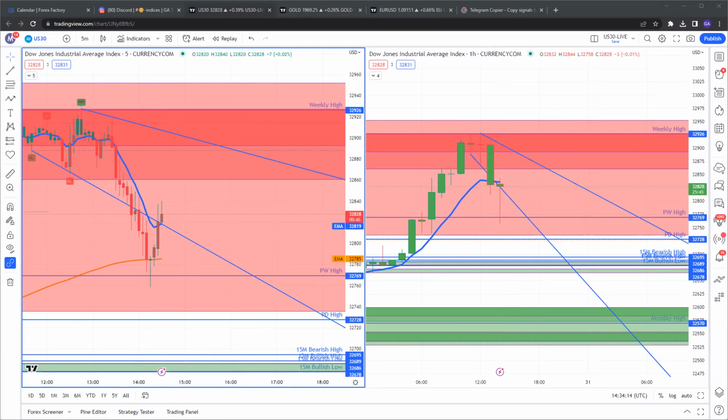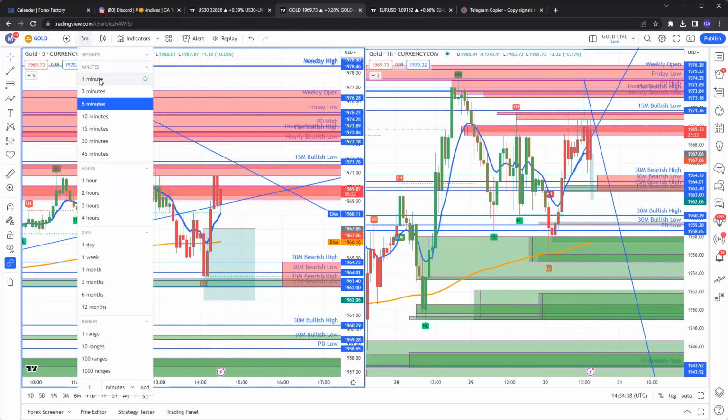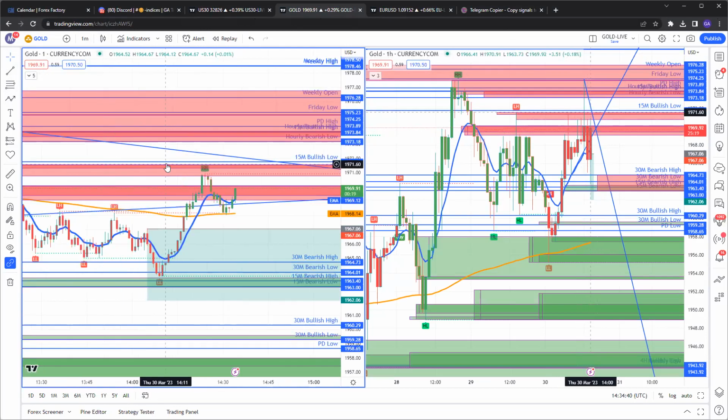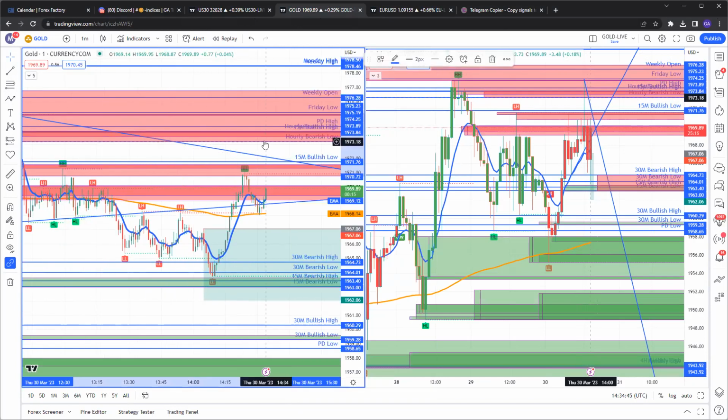But US 30 is 50-50 to me, slightly bullish, slightly bearish. Gold to me is bullish. EU is also 50-50. So gold, let's see what gold is doing. We need this to be established as a lower high for any other sell on gold. Since this is a hanging trend line, go to the 1 minute. On the 1 minute, I'm pretty sure we'll get a set, defined trend line. There we go.